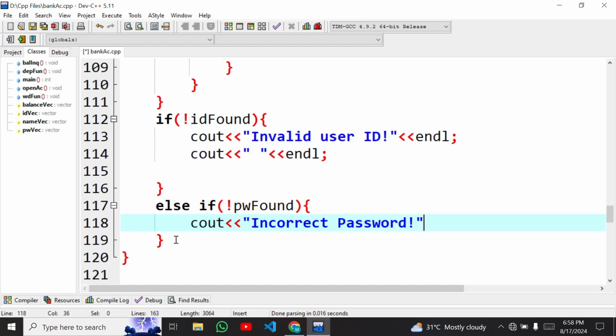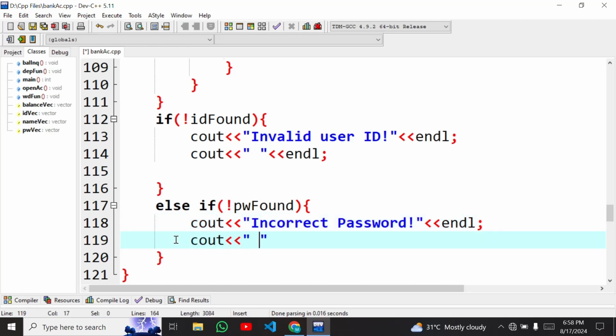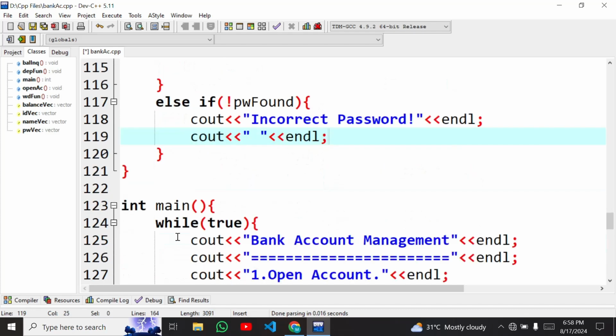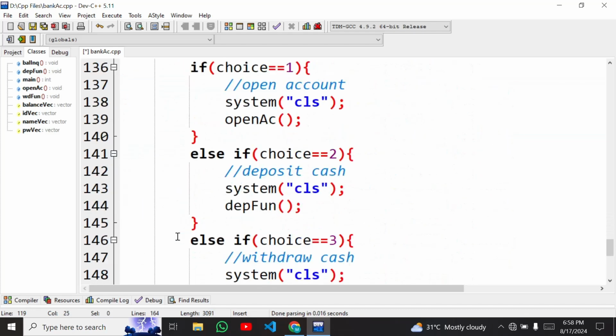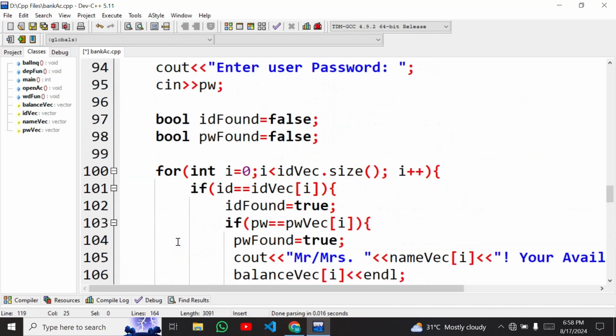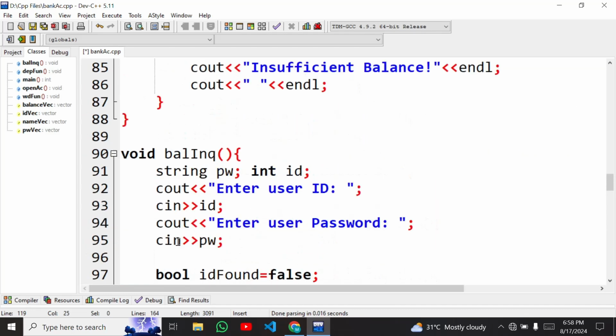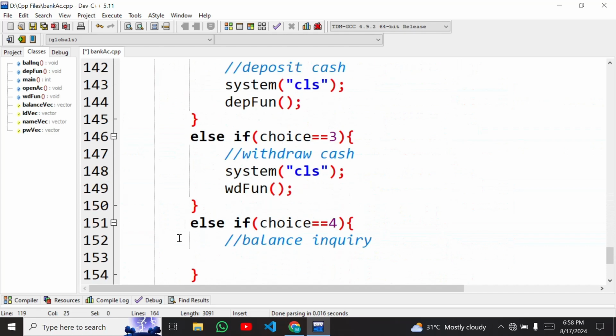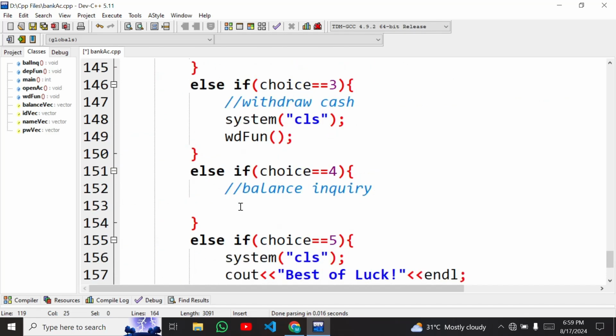Okay, so this message will be printed, and then we will break this line, and I will print an empty line. Okay, so now our process is completed. Now we have to call this function, and the name of this function was balance inquiry. Okay, so here I will call this function bal inquiry. Okay, and then I will use semicolon.